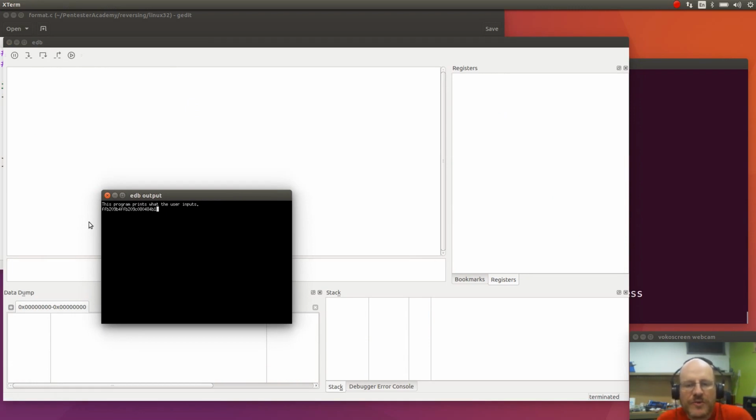So my program has printed out a couple of values, but it doesn't seem like I got exactly what I wanted. So you might say, well, what's going on here? I was hoping to print out memory at this location 08048510, but that's not what I got.